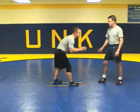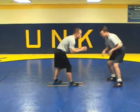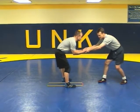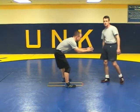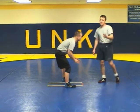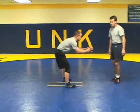All right, in a chop double, a lot of times your opponent will not tie up with you and they'll stand, sometimes a square stance, sometimes a stagger stance, and they keep their lines of defense in front of you. This might be late in the match where they maybe have a 1-point lead on you and they're just keeping a solid square stance. And I've got to get through my lines of defense. Again, a double leg is a high percentage move if I can get in on this guy's leg. So this is called a chop double.